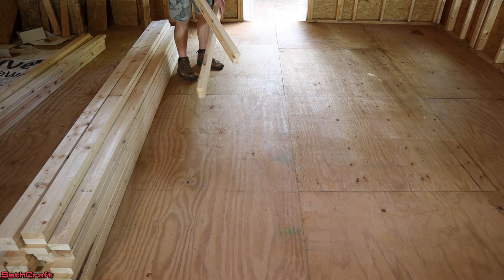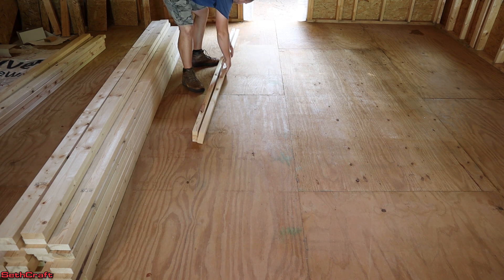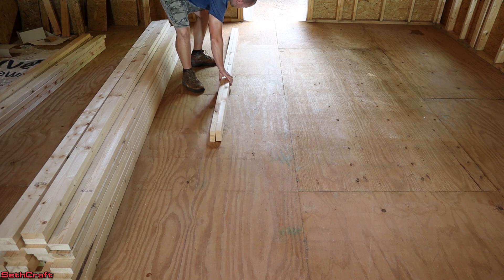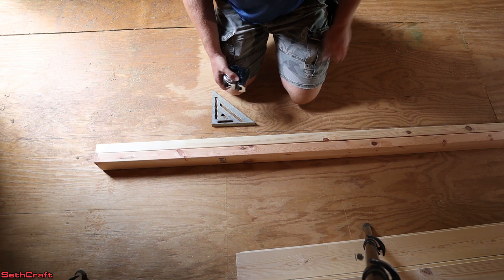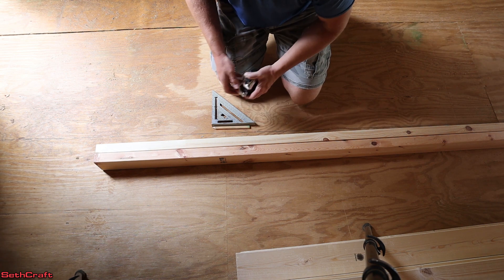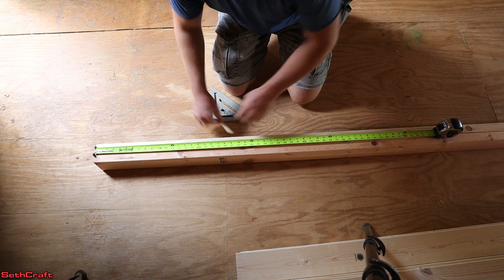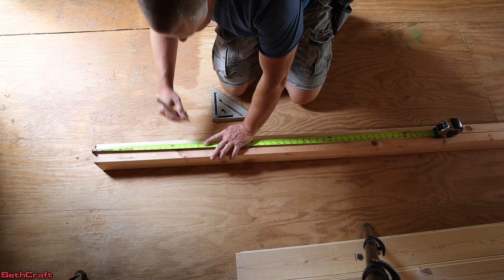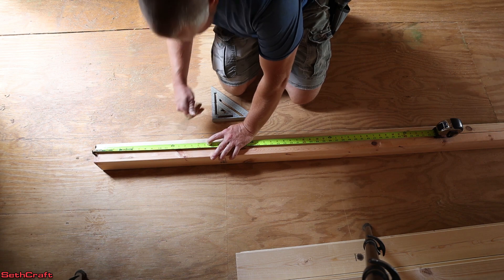Now that I have a location of where this wall is going to go, I'm going to set two two-by-fours down. I want to make sure that the crown is facing up — that's the natural bow of the board. Now I'm going to mark out my stud placement on here, keeping in mind I'm going to have a door on this far end. Using a tape measure, a speed square, and a pencil, I'm going to mark out the stud placement on my wall. On the very end I've got an inch and a half for the first stud, then I'm going to move over to 16 inch and back off three quarters of an inch on both sides — that's where my first stud is going to be.